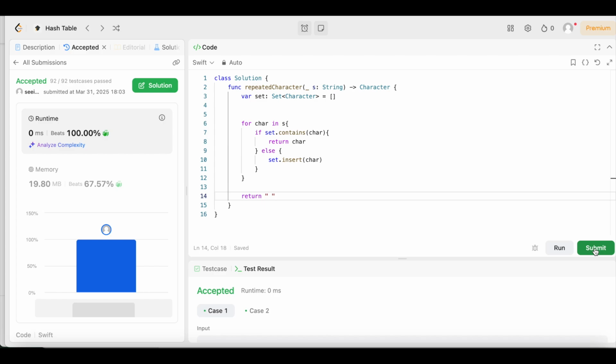And I know if y'all been keeping along with the channel, you may have seen we've been doing a few easy problems in a row. And that's because we really want to make sure that we are strengthening our fundamentals and understanding the things that we need to understand so that we could be better LeetCoders as we get into these harder and more medium problems. So right now, you're nothing without the basics. You're nothing without the fundamentals. You have to know the fundamentals and you have to understand the basics. And that's why we've been doing a few easy problems just to brush up on our fundamentals and strengthen those as we continue down our LeetCode journey.